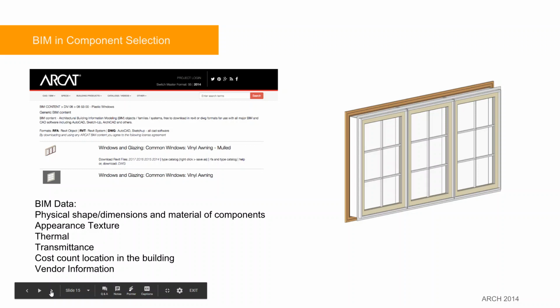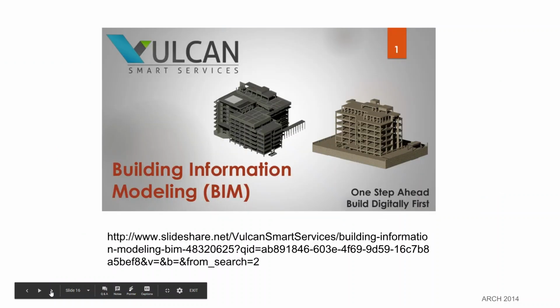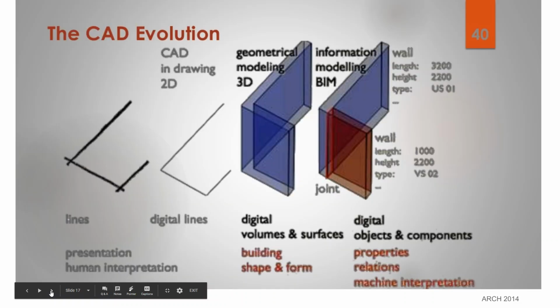Building information modeling also opens up a whole avenue of being able to bring in sophisticated information about the componentry that we use. In this case, I'm showing you a window. The window can have all kinds of information that comes in numeric data form and also in its physical artifact. And that can be captured and used all the way through the process, from cost estimating to the ideas of heat loss and other performance issues of the window. This is just a slideshow. I've got a hyperlink to it if you wanted to see it directly, but I thought it had a lot of nice imagery to it.